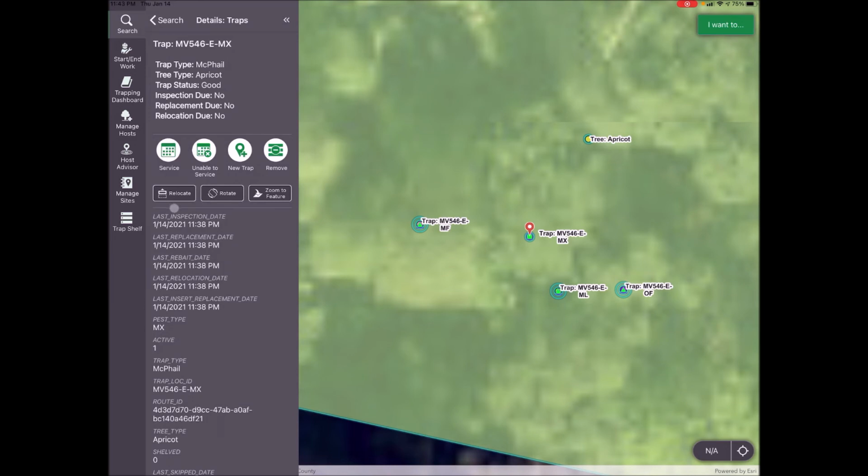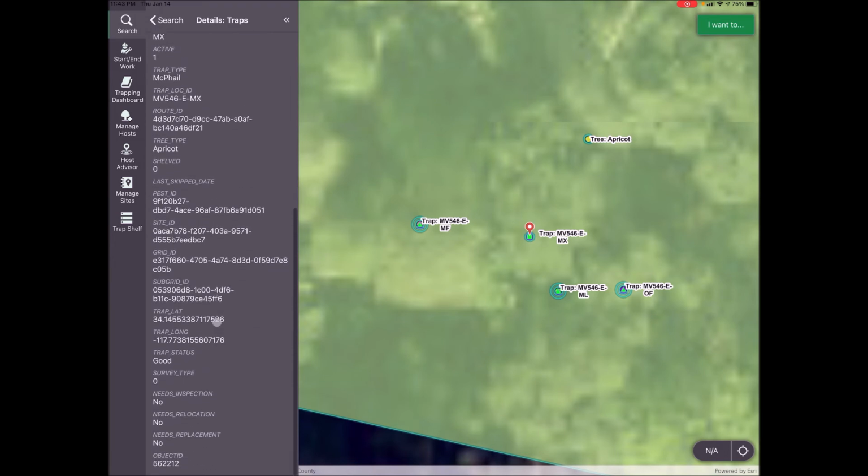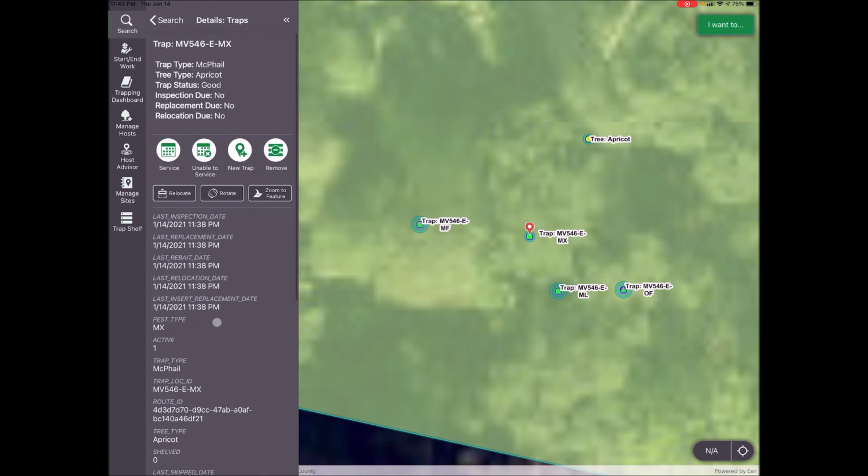We also showed you how to relocate a trap and how to rotate the trap. And zoom to feature again just helps you to center it on the map. The information down here is just miscellaneous, but this has a lot to do with metadata that is tied in for the logic on this side. I know it's a little bit messy and kind of confusing, but just focus on this information up here and you'll be okay.